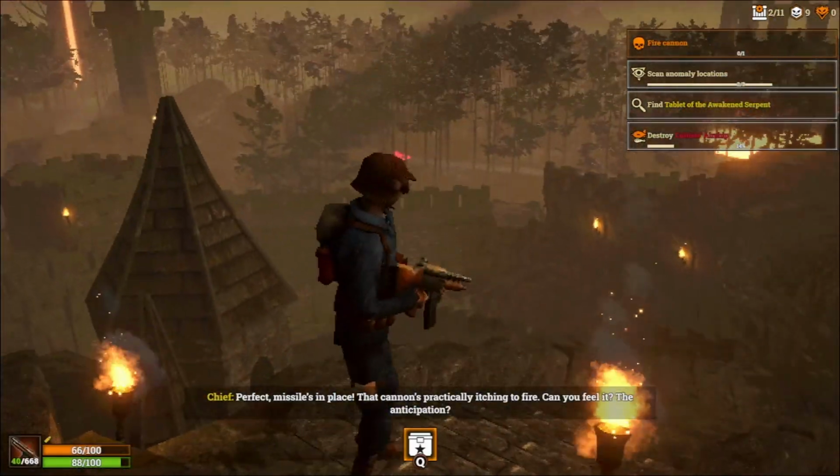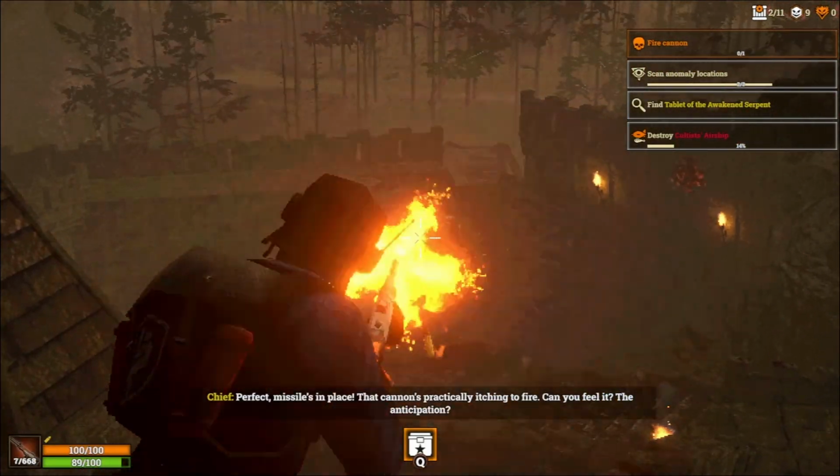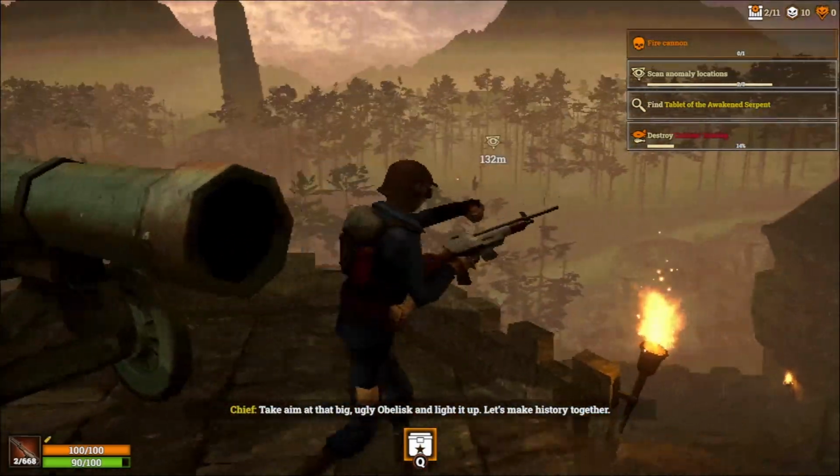Missiles in place. That cannon's practically itching to fire. Can you feel it? The anticipation? Take aim at that big, ugly obelisk and light it up. Let's make history together.